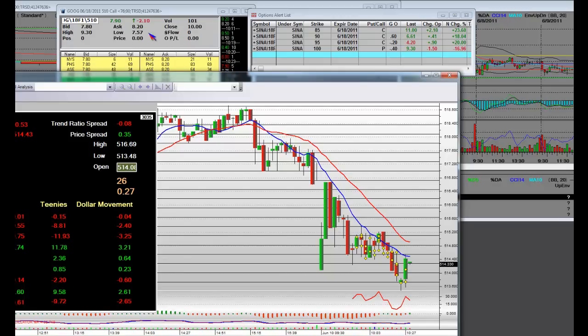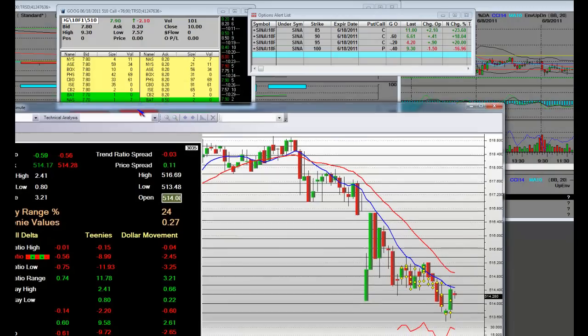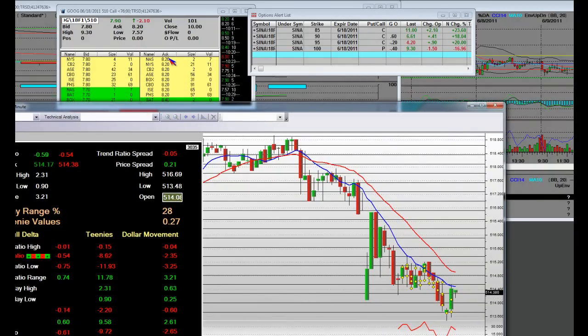You had a big spike here and that's what took these calls up. If it stopped, you would have to trick this side to buy. What would you do? You'd step in here at $8 to sell — bam, you get hit. You undercut them because you were already in at $0.60. This is how you're going to learn how to be an SMFMT controlling that bid and that ask, learning how to control the other people in that level two. If you threw an $8 to sell out, if this side ticks up, they're going to pay it. $8 just got thrown out there.